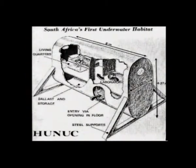The tank was divided in two halves, the upper level being the living and working area, and the lower the space for twelve 50 litre air and oxygen cylinders and 20 tons of ballast. In the upper level there were three rooms: the entrance and toilet shower, the sleeping, eating and living area, and the laboratory or working area.